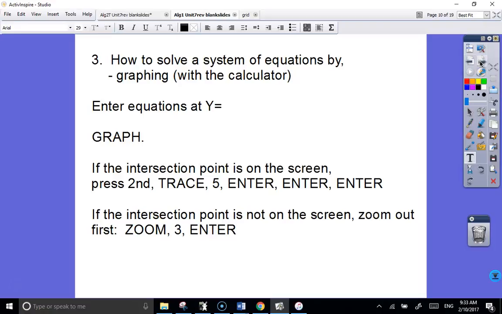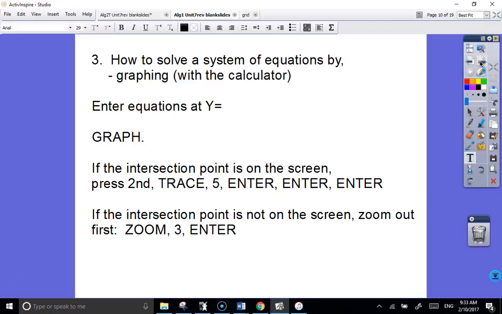All right, how do you solve with the calculator? Graphing with the calculator. I mean, you could try to solve it just by the regular graphing, but then your solution is only as good as your graphing. And unless you're really precise, then you got to check your answer. I mean, much better to know how to do it with the graphing calculator. It's kind of why we use them.